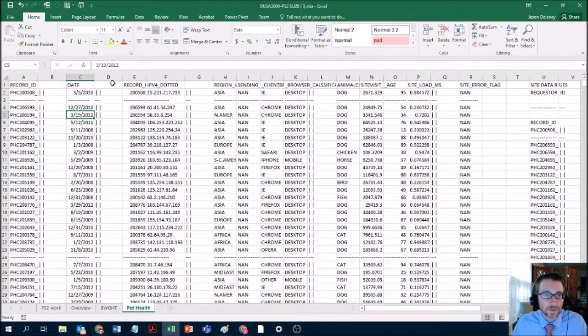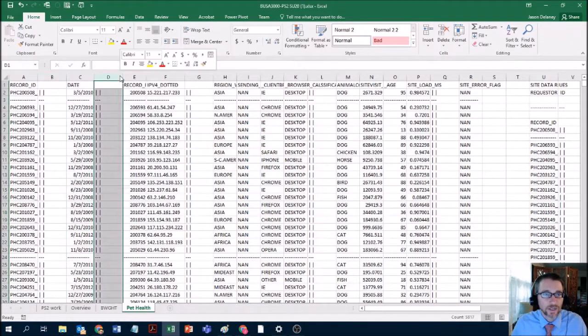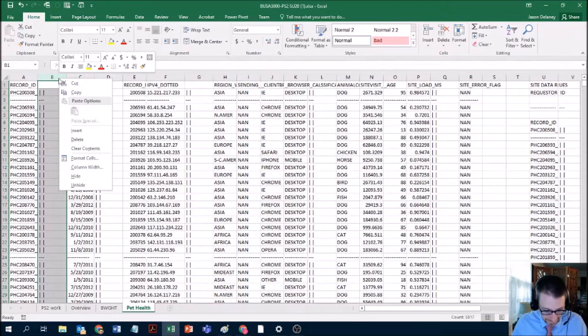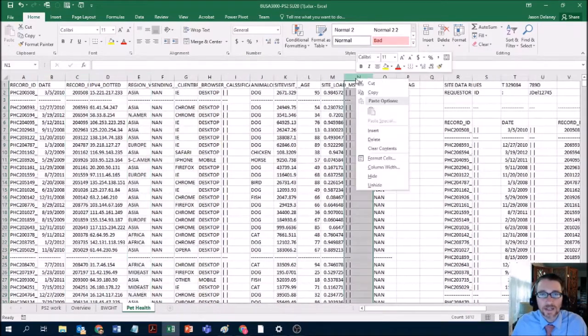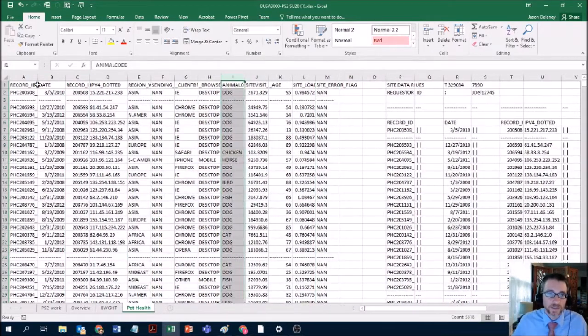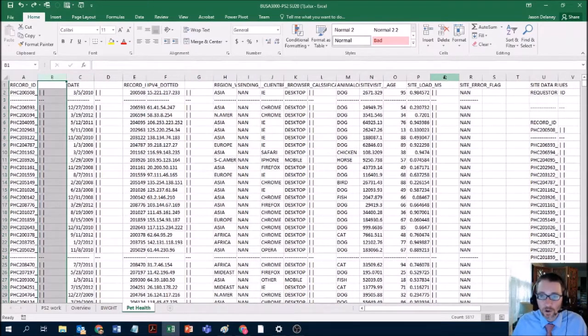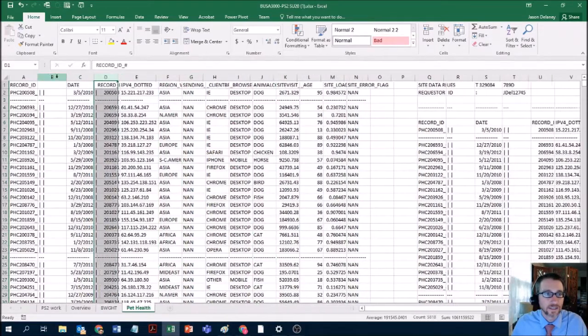Similarly, with these columns that are annoying, since there's only five of them, the easiest thing to do is go to any column header and right-click on it. You get the context menu up, and you can do stuff to it. I'm going to right-click and then press D. That'll delete it. Right-click D, right-click D, right-click D. It's actually a little easier if you go from right to left, because then the whole thing isn't moving. So just to show that again: right-click D, right-click D, right-click D, right-click D, right-click D.